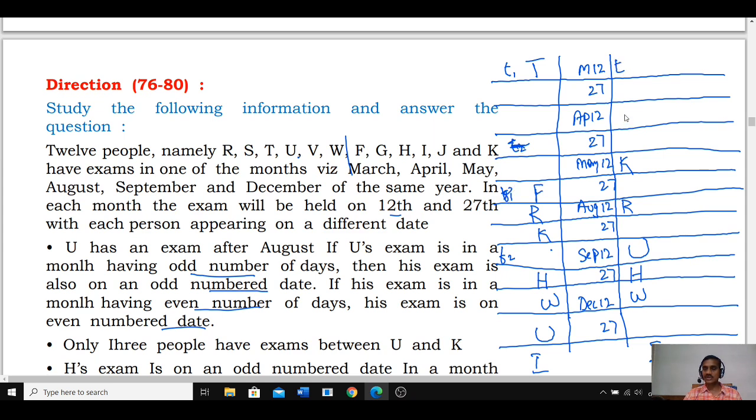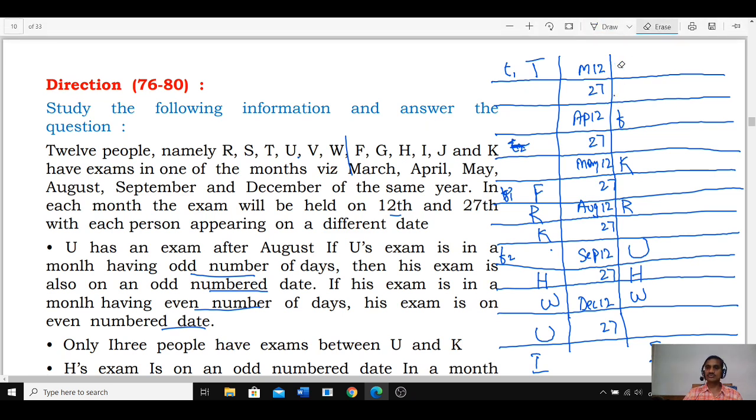Kanka T ikkada unte F can be here. That means T and F must be even ikkada. Then next possibility, T ikkada vaste ikkada F vache chance లేదు. Already ikkada. Next one, T ikkada vache chance లేదు. Hence what is the possibility we have? And T and F must be in the first two, March 12th and April 12th.